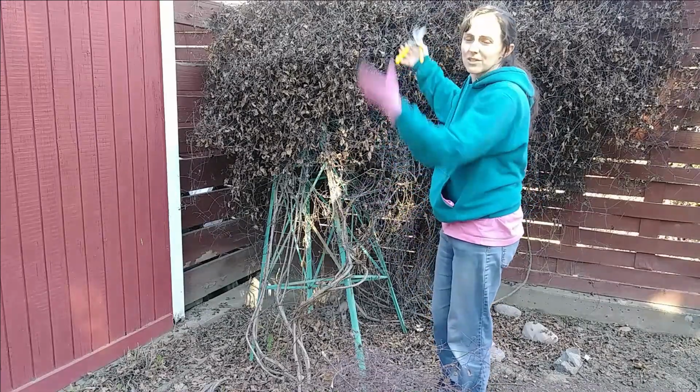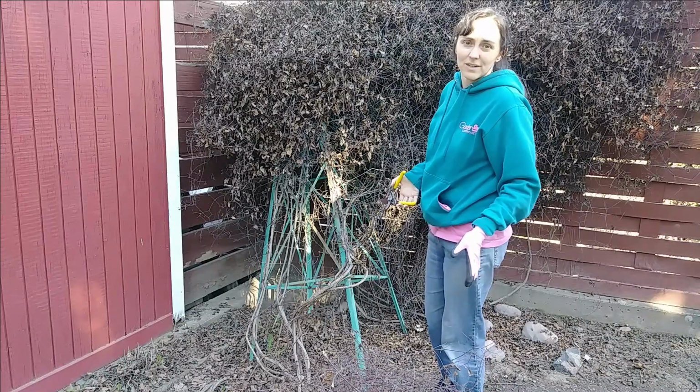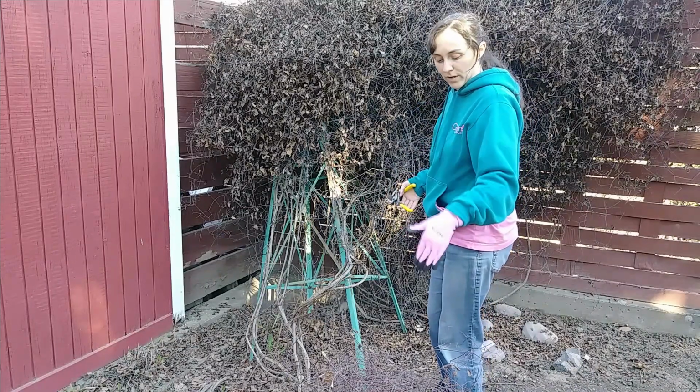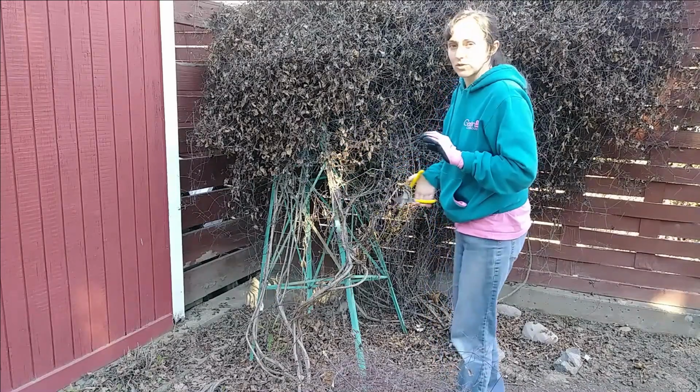But you don't want to wait until it's all green, because then it's already shot up all its energy that it's stored all winter. And that's not ideal either. That's a huge waste of energy for the plant. So try to get your clematises trimmed before they get really green, but just as those buds are starting to emerge.